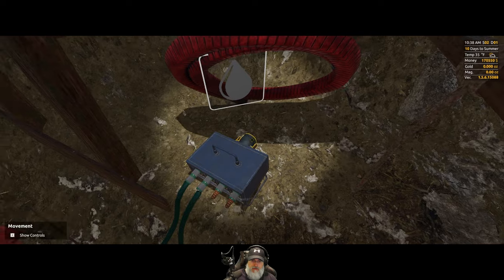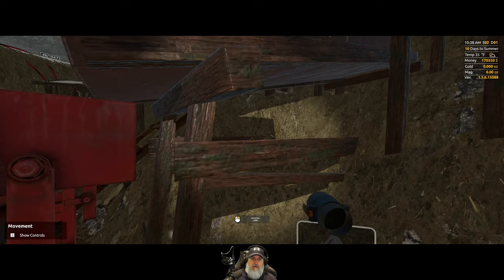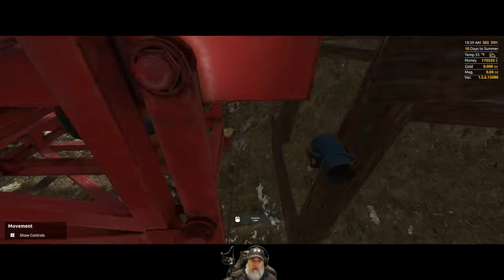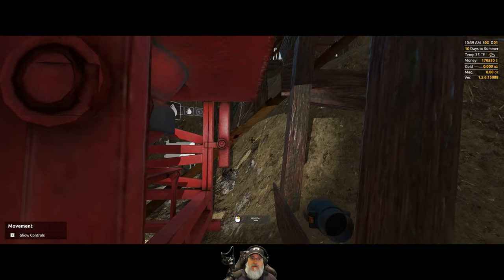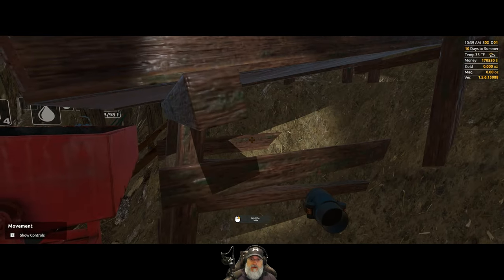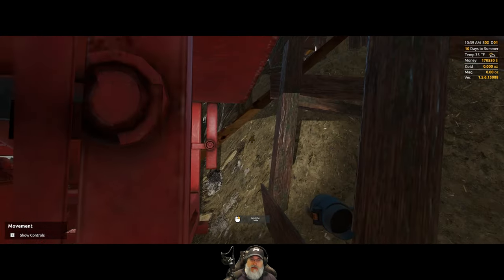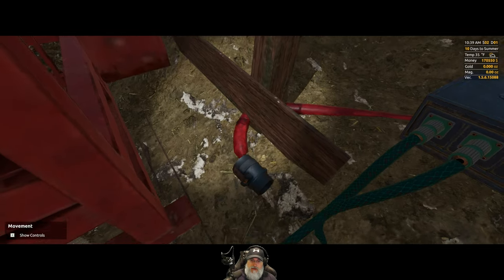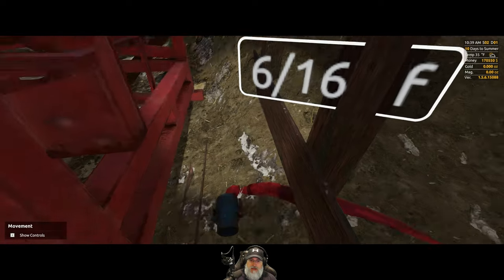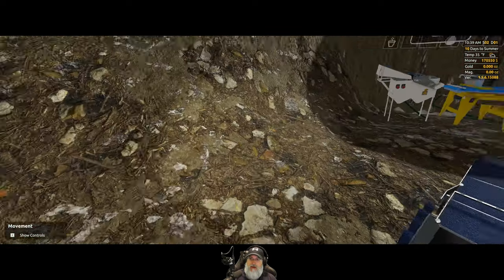Is it possible to run these underneath here somehow? I can't get myself under there. But I wonder if I could throw it down and reach it from the other side. Probably not. Let's try it anyway.